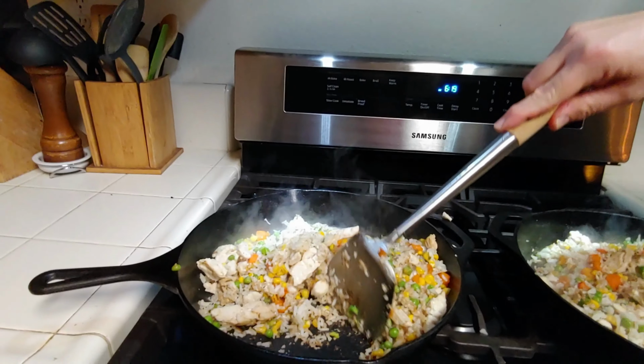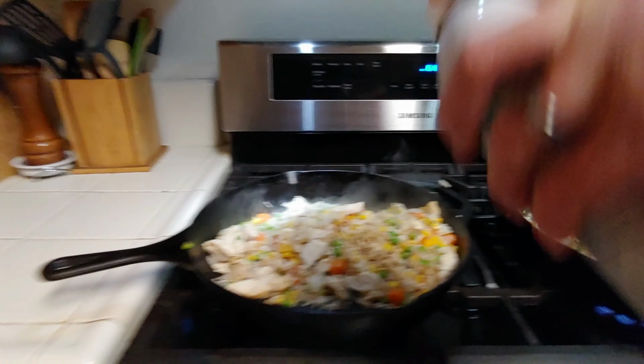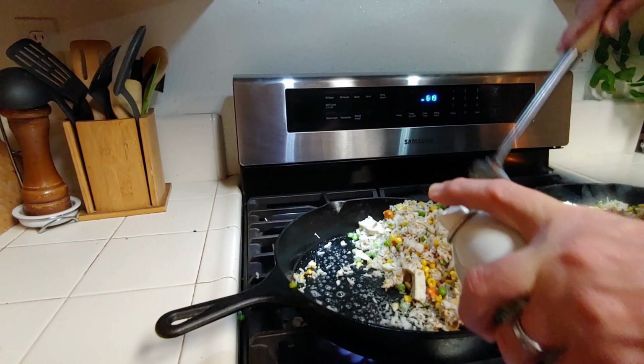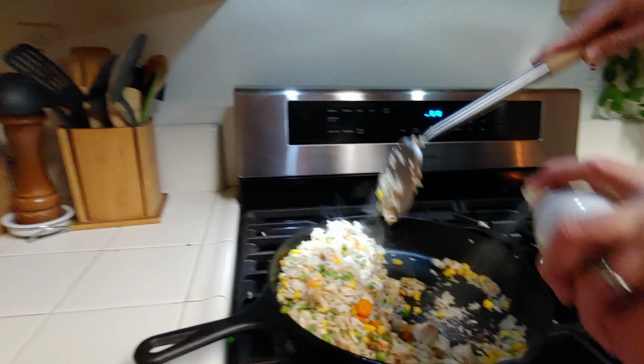Perfect. And if it starts sticking a little bit, here it is. If it starts sticking a little bit, just kind of pull it off to the side and give it a spray there. Push it to the side and give it a spray here.